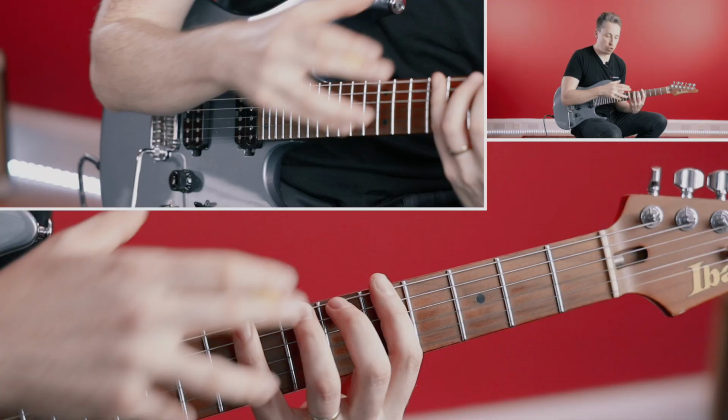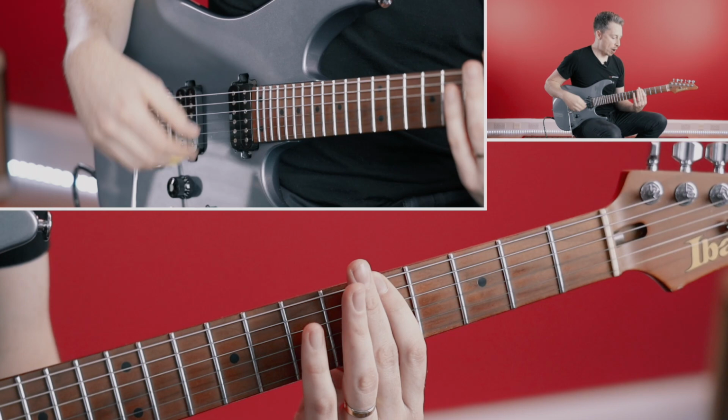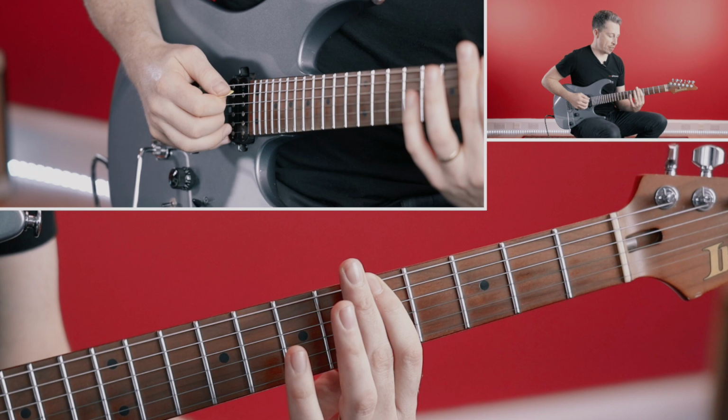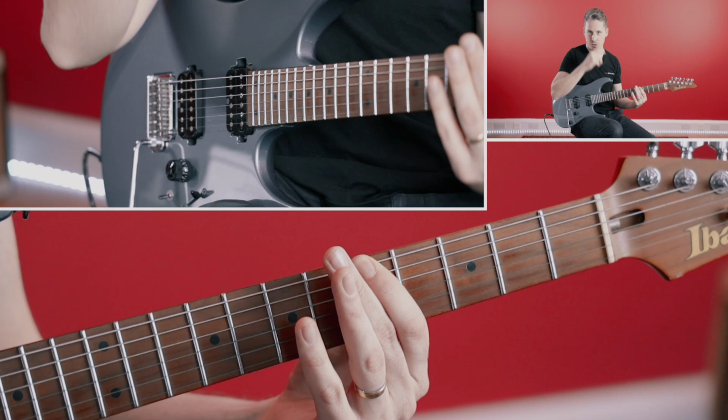So let's talk about the left hand first, okay? And what I'm basically doing is coming up here to the 5th fret. Now, let's just recap a little bit. Hopefully you guys now know that the 5th fret is an A, because I do A, E, F, F sharp, G, G sharp, and A. So if you've been working on that, then you'll know that. And suddenly it's gonna become a bit more useful, okay?